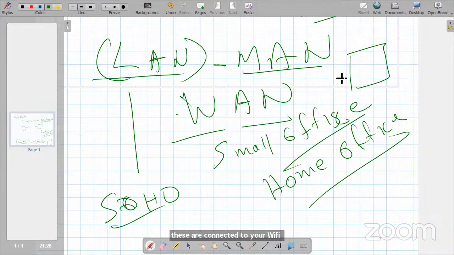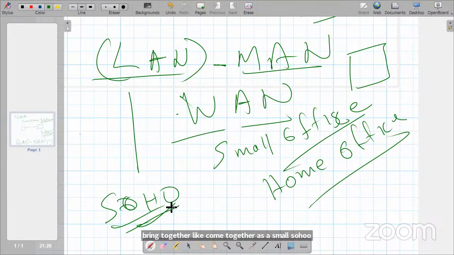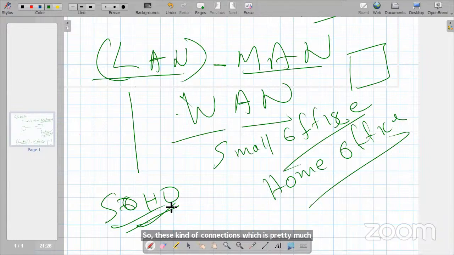So they all come together as a small SOHO network because all of them are connected to the same network, which is in a very small area, in the premises of your house. If you go maybe 10-20 meters outside your house, that network is lost. So these kind of connections, which are limited to a very small area, can be considered as SOHO.